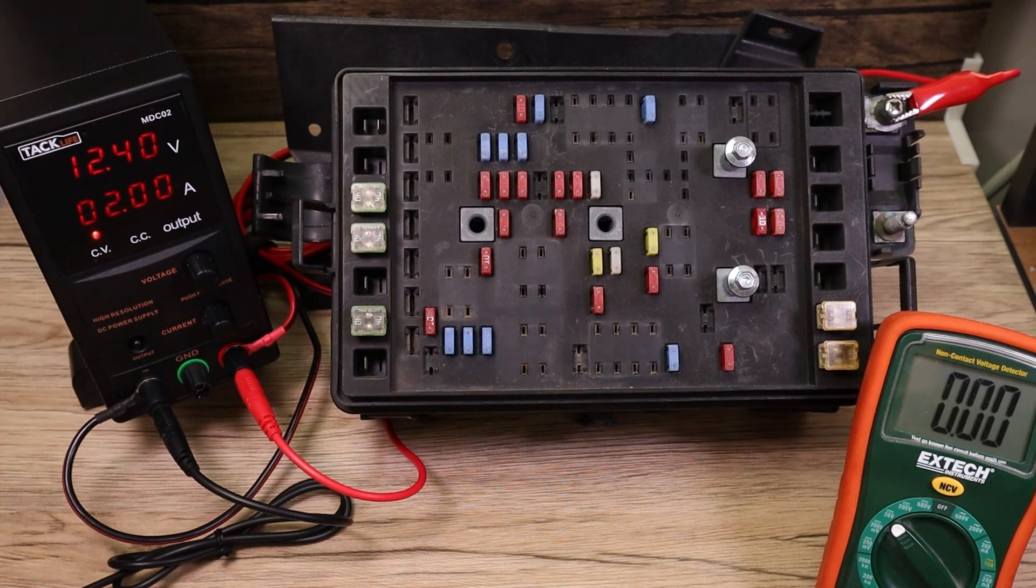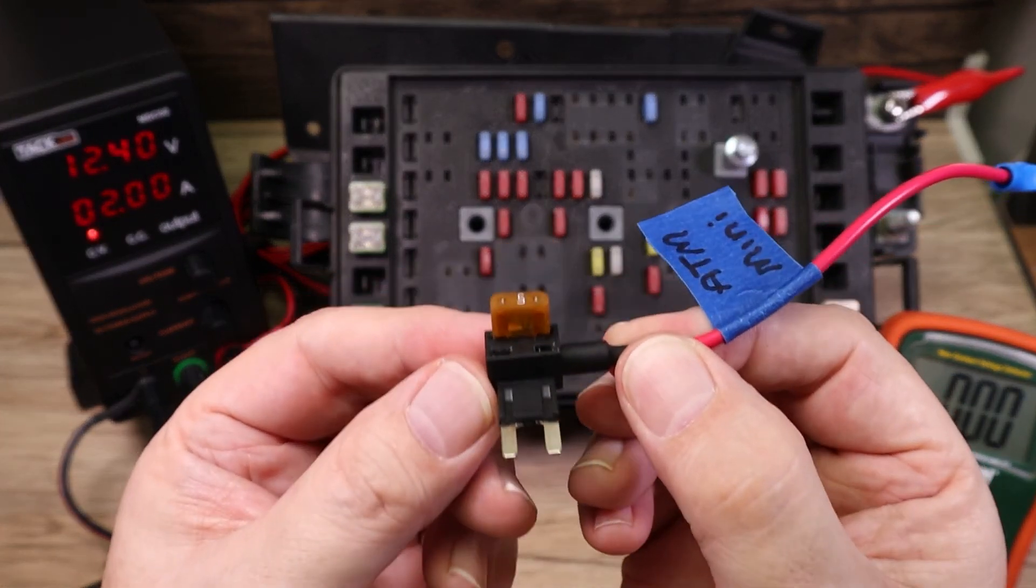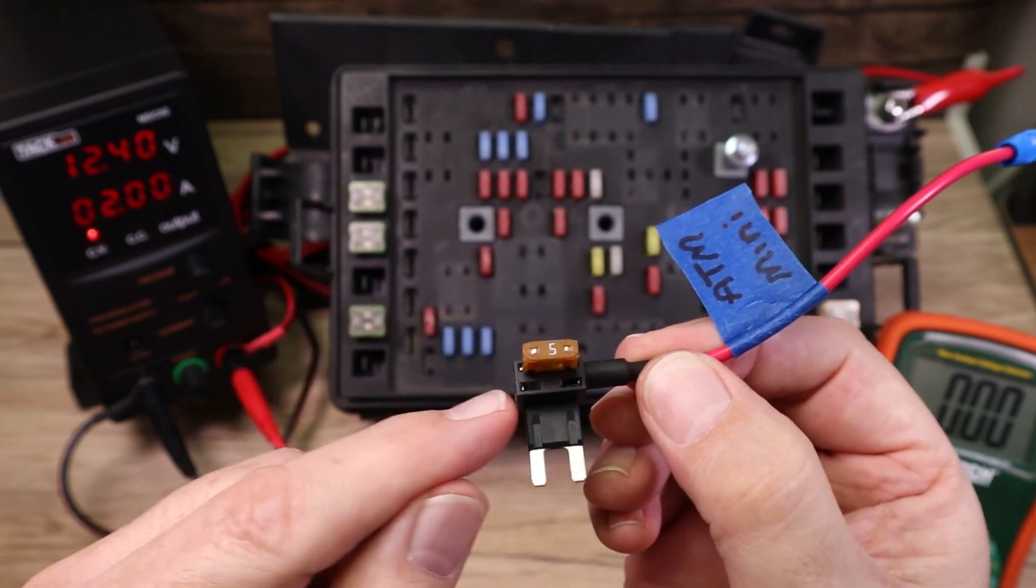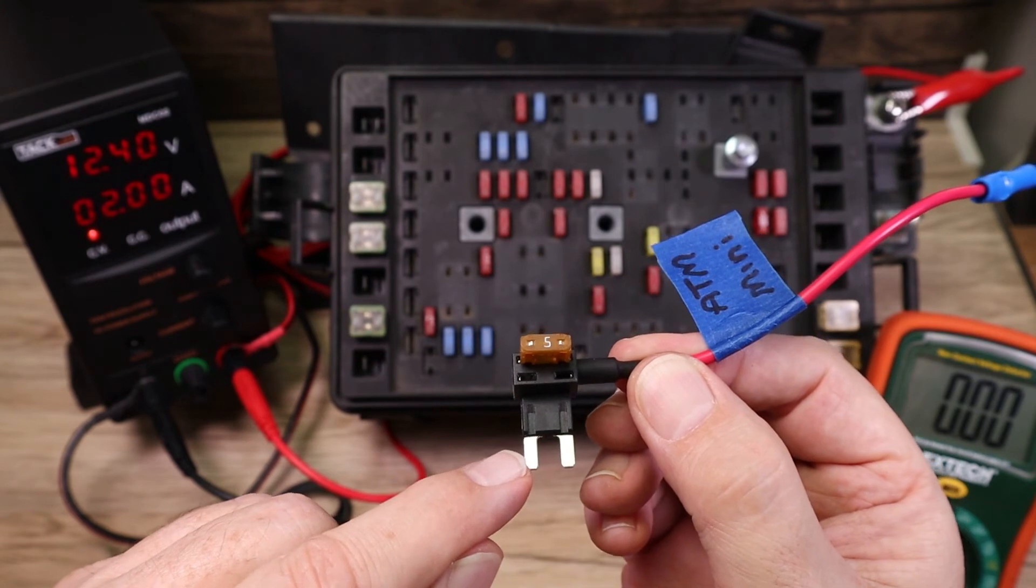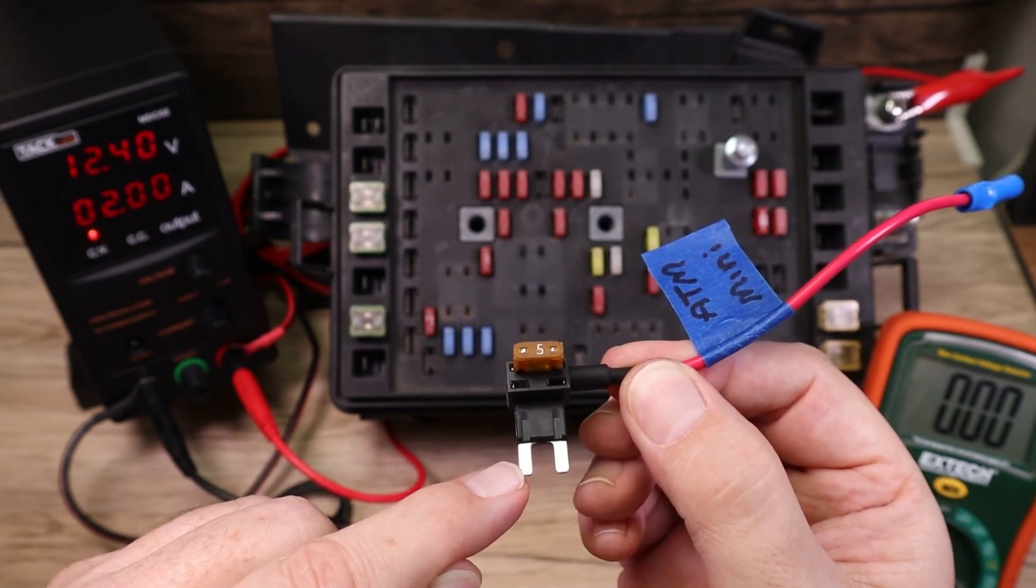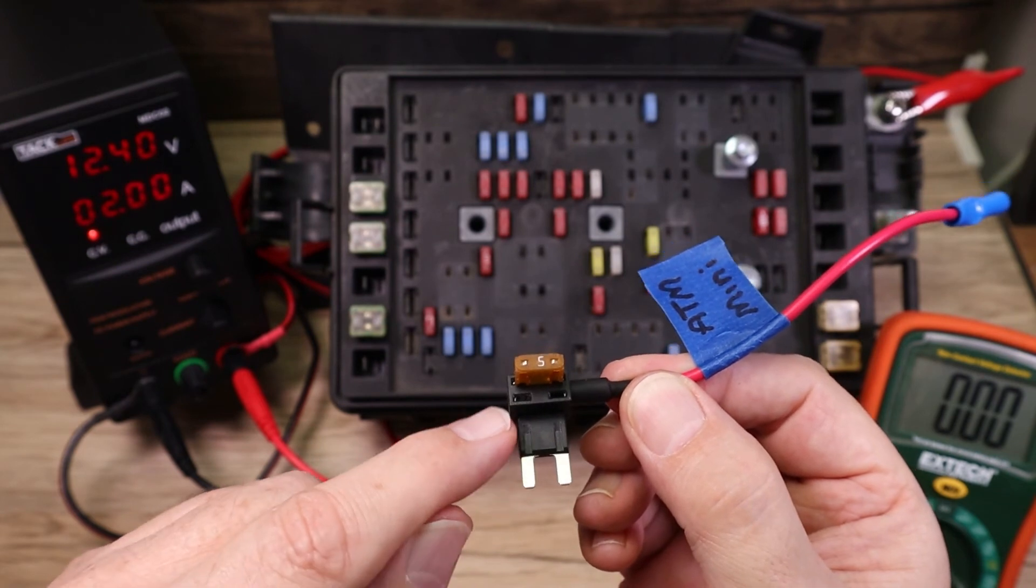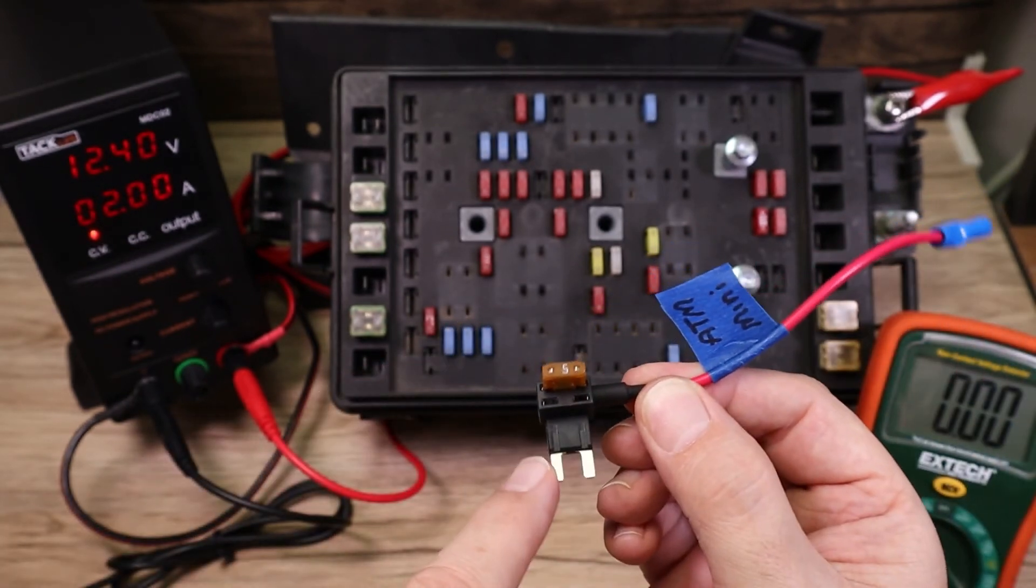I'm now going to show you the quicker and easier way to verify the installation of the fuse tap in the correct orientation in the fuse box fuse socket by using the fuse tap itself and only with the one fuse on the top of the fuse tap. So the bottom fuse socket is empty. We're going to make sure that the power is coming, as we saw in the previous section, the anatomy of the fuse tap here. The power has to come in the left leg to go up to the left side here to get to this fuse and then out if it's properly installed.